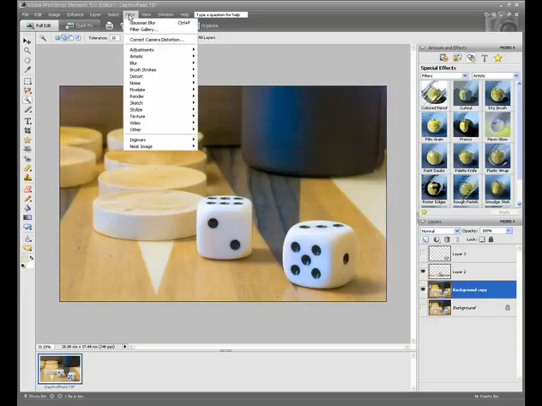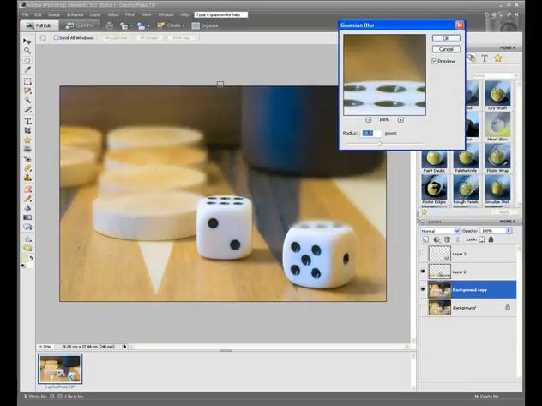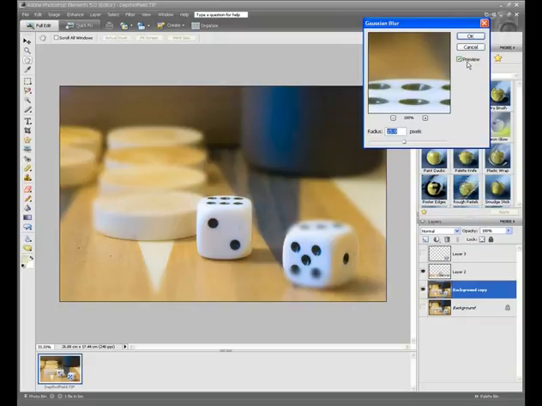Go up to Filter and Blur, and we're looking for the Gaussian blur, which is the fourth option down. Click that once and you'll see the preview window appear. Just move it up to the right hand side and make sure that you've got the preview radio button clicked so you can see the effect that adjusting the radius is having on your image. And then if we just move the slider up and down, we can see how the Gaussian blur is just being applied to the image.